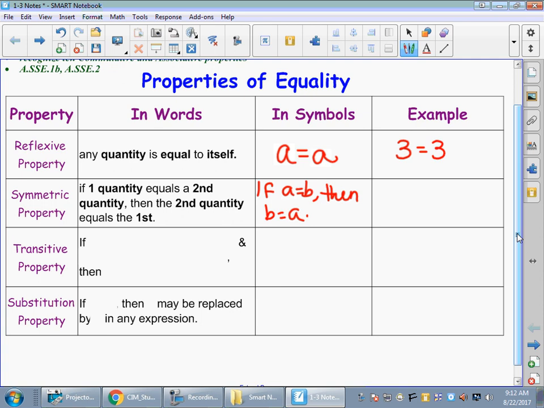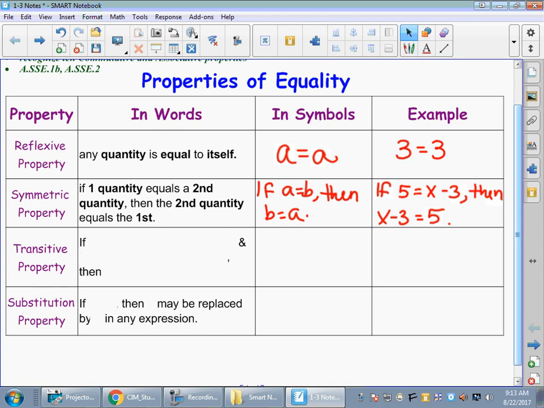Now, where have I seen you guys use that? I bet you've used it with if 5 is equal to x minus 3, then x minus 3 equals 5. Many of you like to solve equations when the variable's on the left-hand side. And so I know you probably asked your teacher, hey, is it okay if I just switch these around? I like my variable on the left-hand side, and the answer is yes. In equality, if they're matching, if they're equal, it doesn't matter what side they're on, as long as when you flip them, you keep them the same.